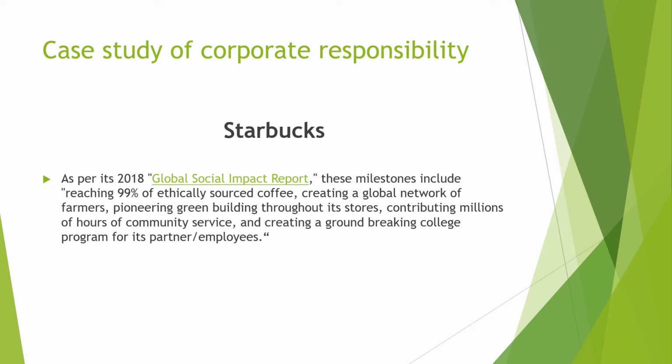So this is a case study, and there are many case studies of corporate responsibility. You can look online on Google. One of them is Starbucks. It says, as per its 2018 Global Social Impact Report, these milestones include reaching 99% of ethically sourced coffee. What does that mean? It means they got the coffee from ethically sourced companies in Brazil, Colombia, or even Africa.